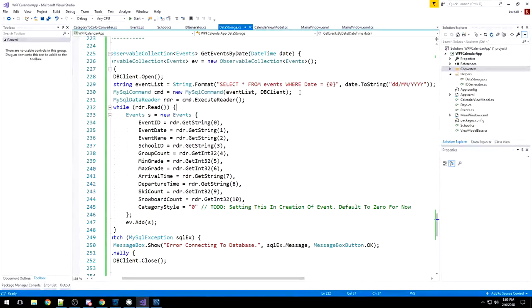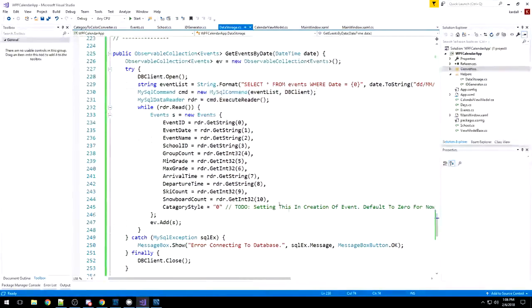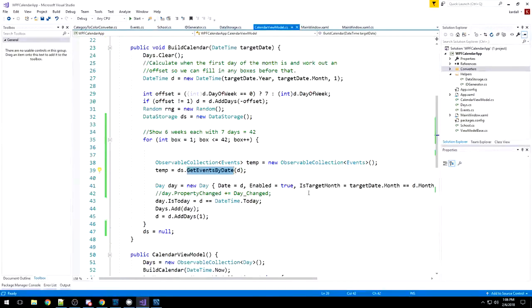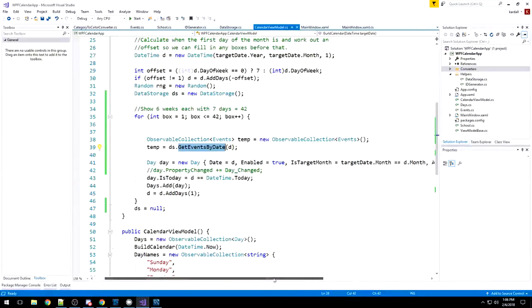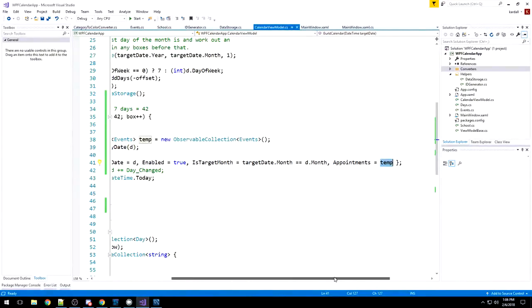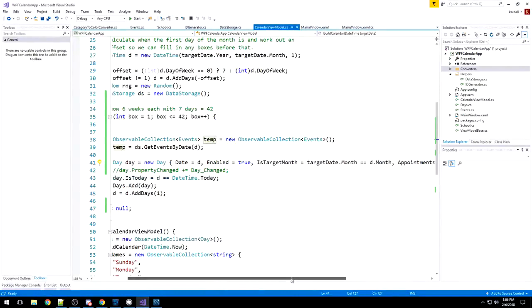And what will happen, hopefully, is when I add them to the database, I'm going to make some dummy data because I don't have the creation part for events done yet. I'll have to add some basic data. And then what it's going to do is select every single event that has that date. And this is going to pass in all of those events. So in my view model, every single event is going to be in here, and it'll be perfect. I'll have the event name, which right now is going to be the school name, which actually I should probably do.